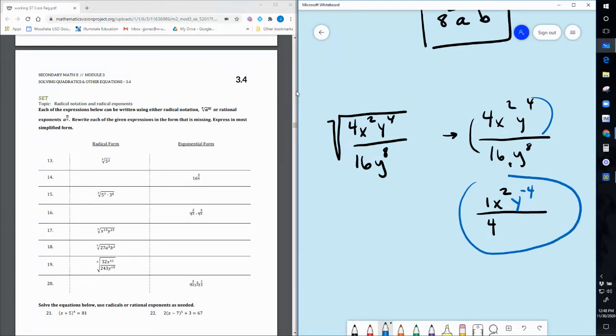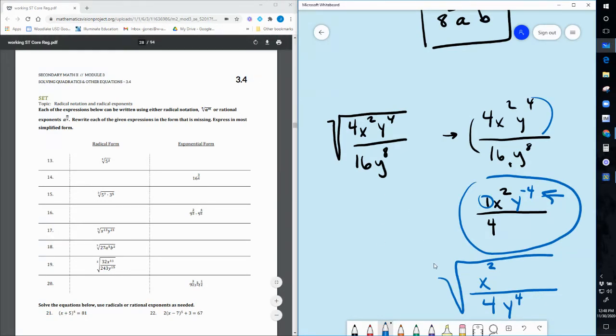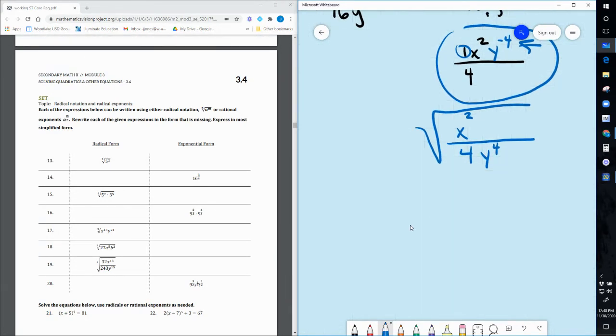Okay, so far we have this. All we want to do is simplify that. The 1 on the top can go away because you're just multiplying. X squared on top, and we got a 4 on bottom. The only thing I don't like is this negative exponent, so you're going to put it on the bottom and make it positive. So this is the simplified version, all this in blue, of everything under the radical. The only thing now we have to worry about is actually simplifying the radical.